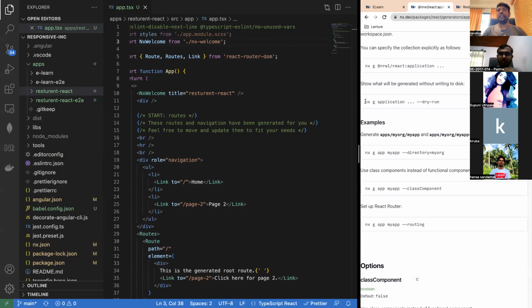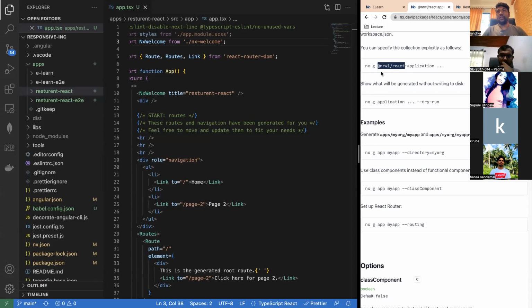So if you were not able to run this ng generate @nrwl/react, it might say it is not installed. So what you have to do is npm install this package. Otherwise it won't work. If it works, that's perfect.